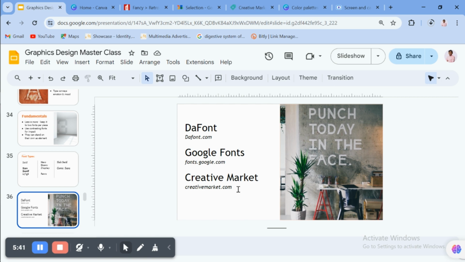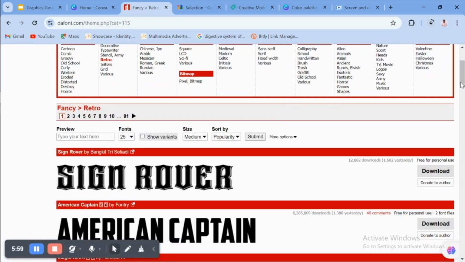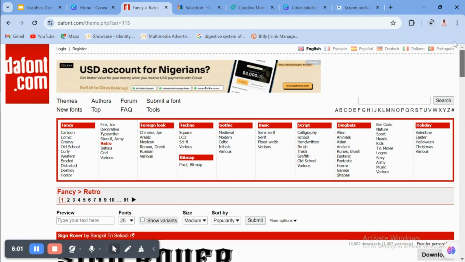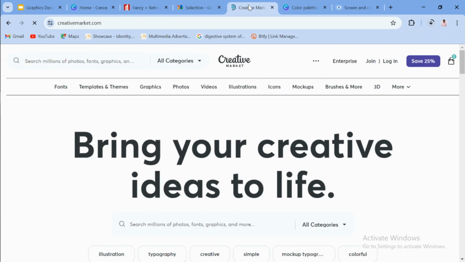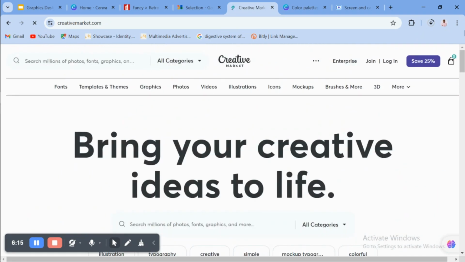This is how the Google font site looks. So you come, you download. This is the font, and this is Creative Market. So you can search for the font you want.